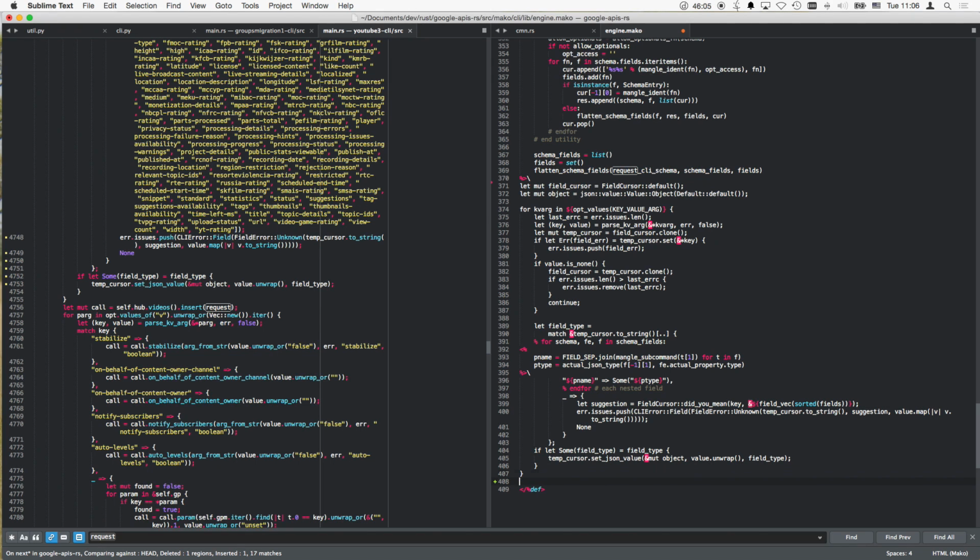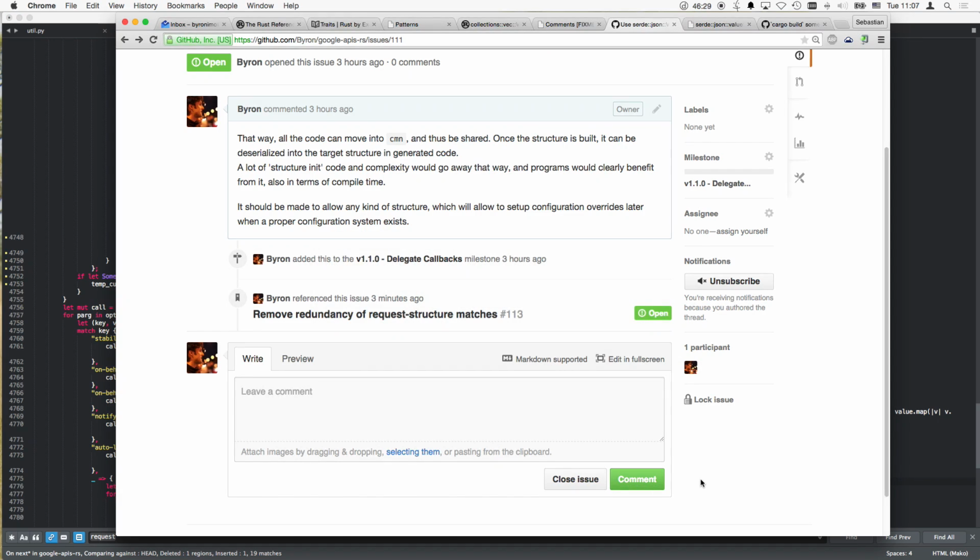That's a for loop here. And here we set up the request to be JSON. The prop type we just put here to serve as a hint for the type inference. And now we can just say JSON from value or something. Let's see.